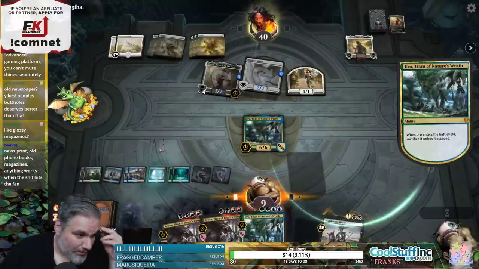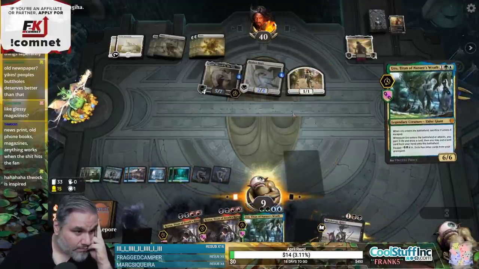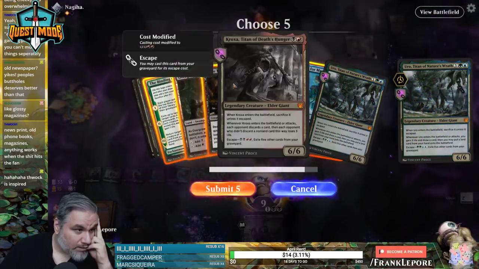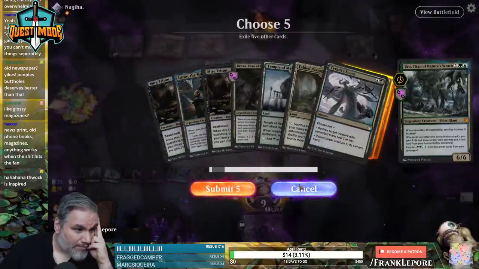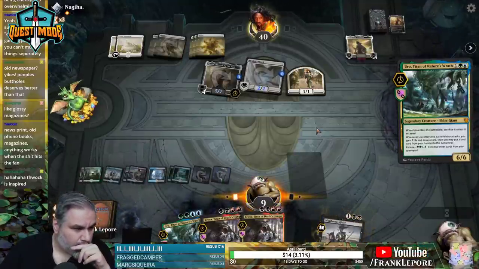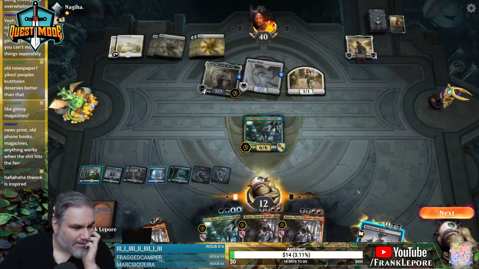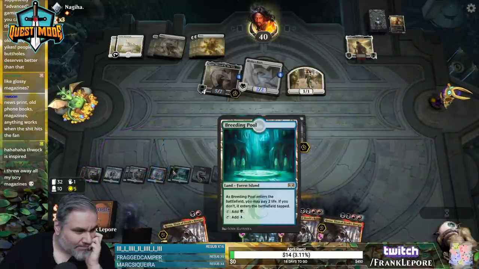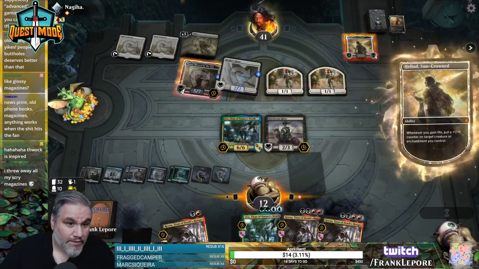I'm actually gonna pay two here because then we can play both Euro and Murderous Rider. One, two, three, four, five. That's fine. Yeah, we have other Mire Tritons. Oh my god, come on. Three Croxes. Good lord. 5, 6, 7, 8, 9, 10. Yep.